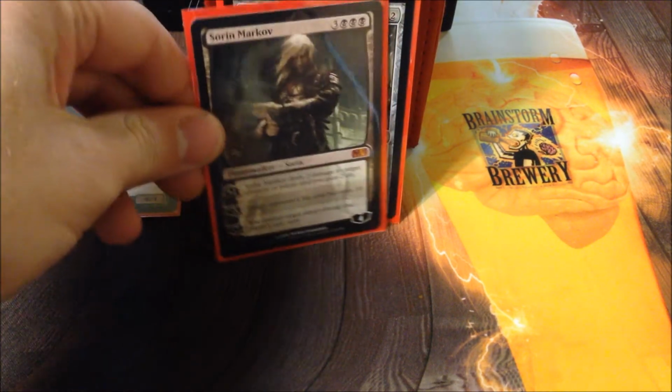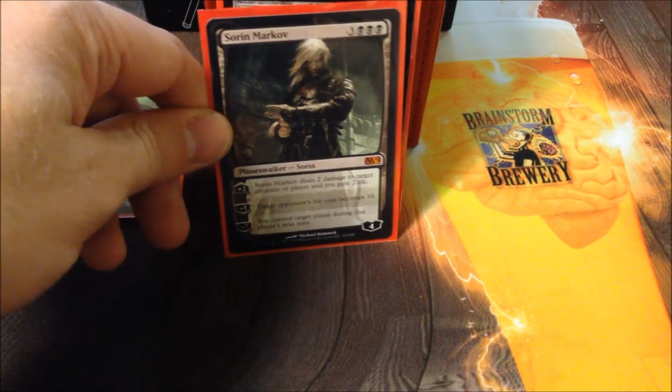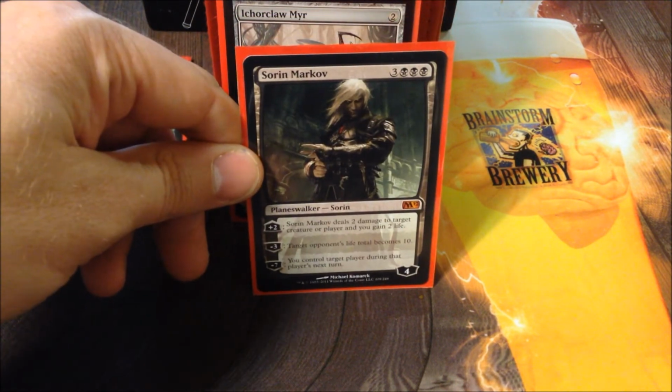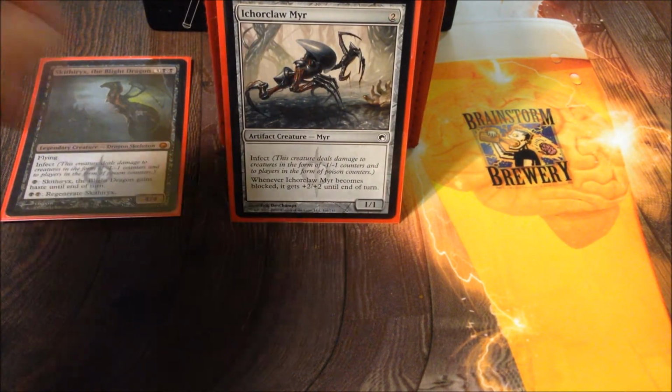Sorin Markov, you've got to be careful with him because a lot of people get really mad when, in multiplayer, you single them out and make their life total 10. So you kind of want to make sure they're being the jerk first, and then you get them back with this card. Otherwise, you can just plus him until you can mind control or mind slaver somebody. So tread lightly with Sorin Markov.